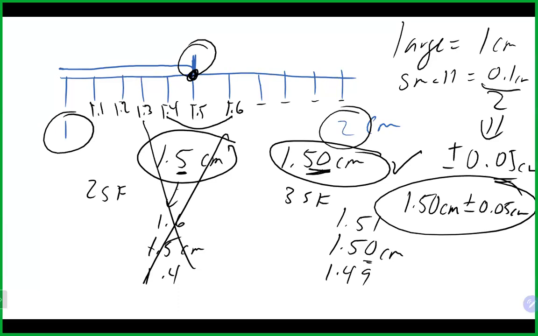Yeah, so if you're asked to record this part, as long as you put it correctly, it's fine. I don't really care, you don't have to show the work for that if you want. But in case you're not sure how far you should take the reading, but you feel pretty confident on what the smallest markings represent, that's a good way to know how far you should take the reading. Just divide those smallest markings by 2, and it'll tell you basically how far to take it. Yeah. Other questions?